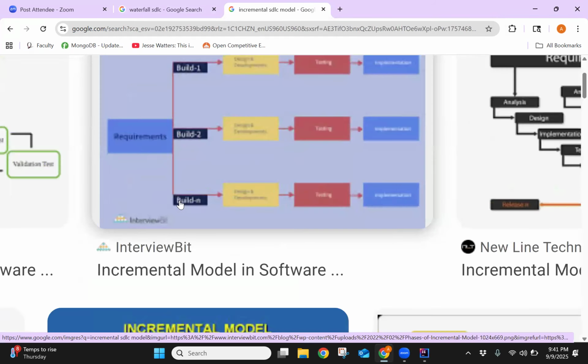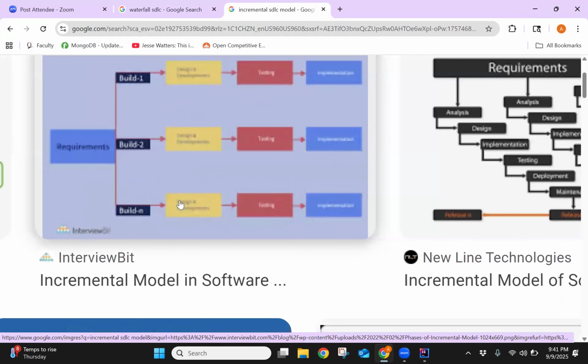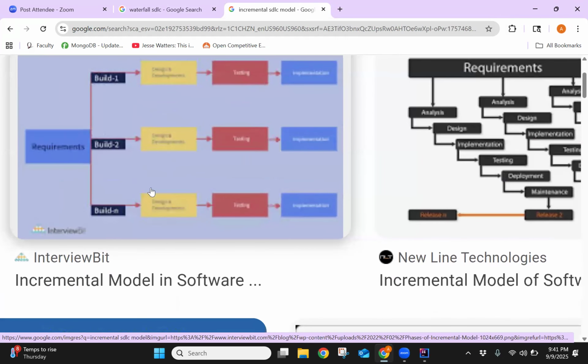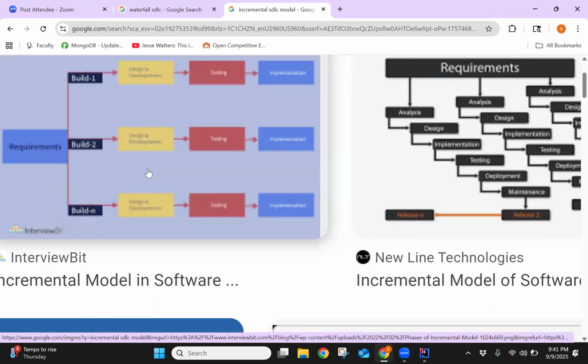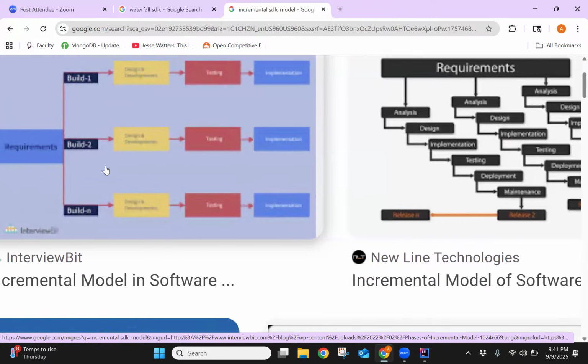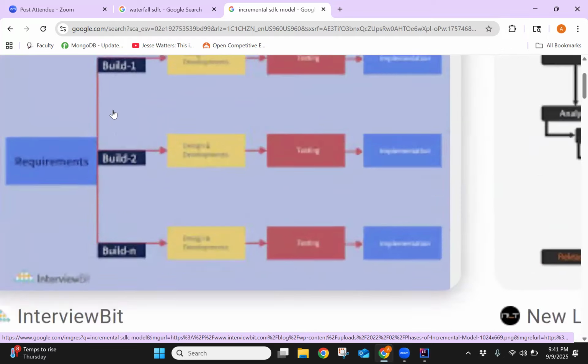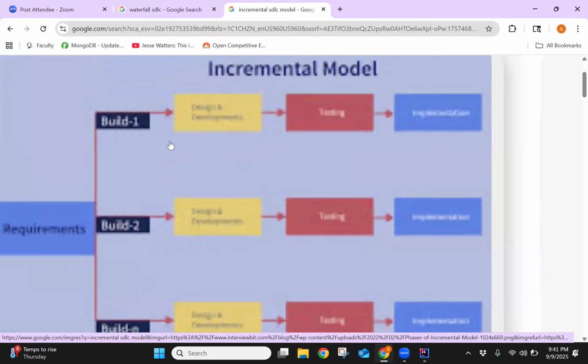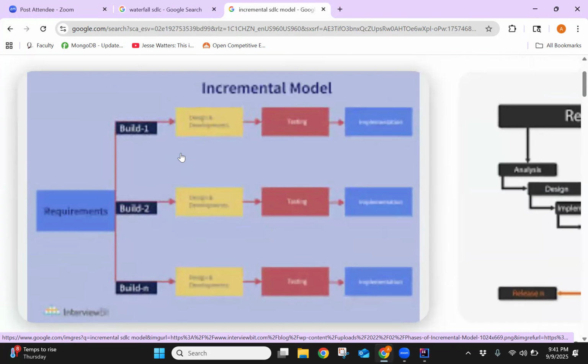Okay, so here's an example. It's a little bit different actually. Okay, so over here, what we're doing is having a bunch of increments, meaning this is not clear.